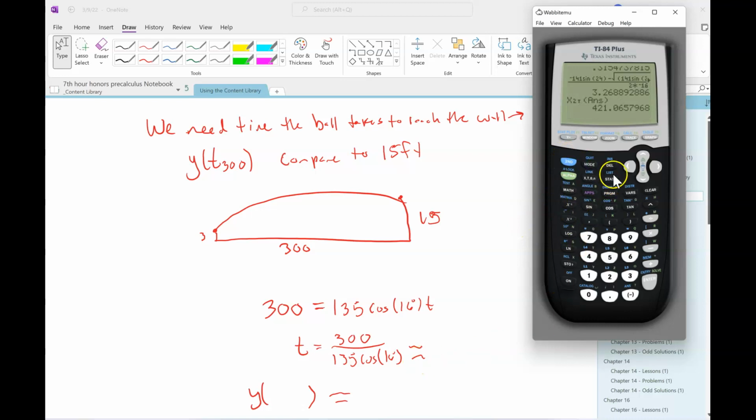So we're interested in, I guess, these tick marks, I think, are 50, 250. So 300 feet is right in there. We're interested in the height of the ball right there at 300. To get the time it took to get there, we're just going to do 300 divided by 135 cosine 16, like I wrote down below. Notice I'm using the fraction command so I don't have to muck around with a bunch of parentheses. So it took about 2.3 seconds to get to the wall.